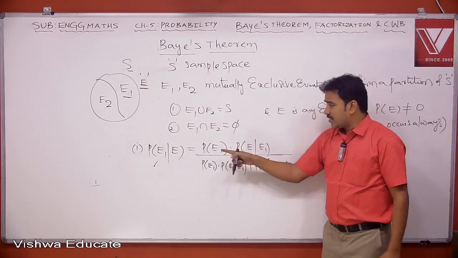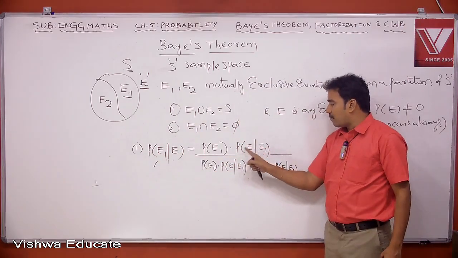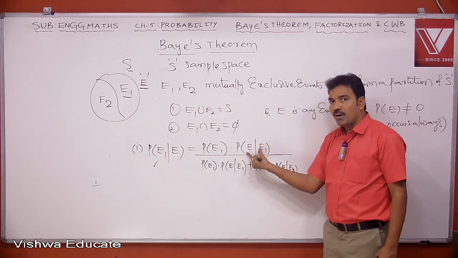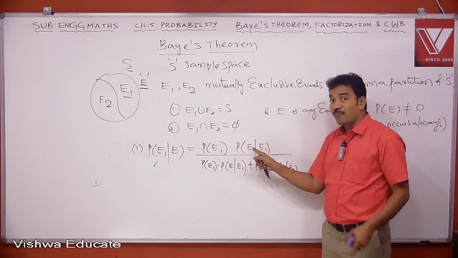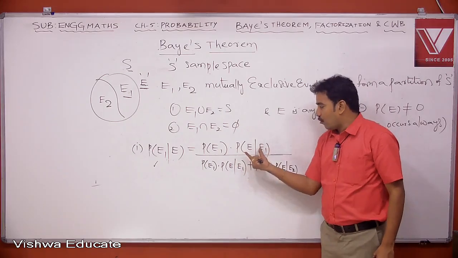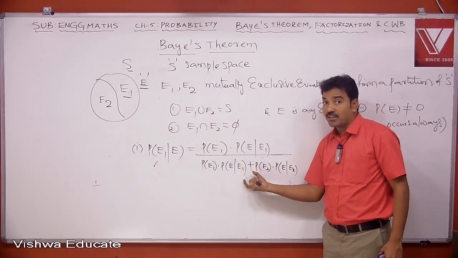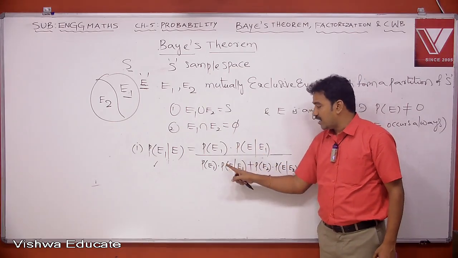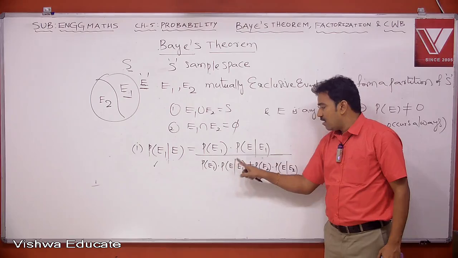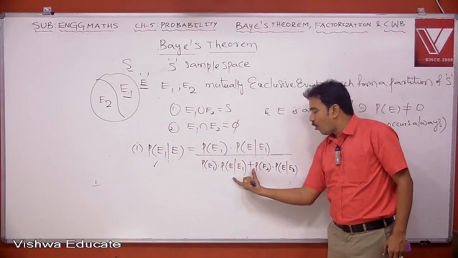So what is this P of E slash E1? Probability of getting E from E1. Here I wrote it differently, P of E slash E1, that means E and E1 have been interchanged in their positions. So this probability is nothing but the probability of getting E from the sample space E1. So here the sample space is E1. Now this event E may come from either E1 or E2. This is the favorable case. This is all possibilities, all possible cases. That means event E is coming from S. So this is all possible cases.